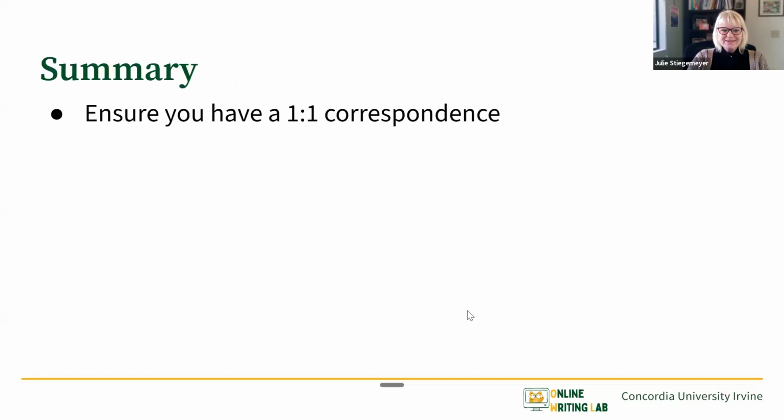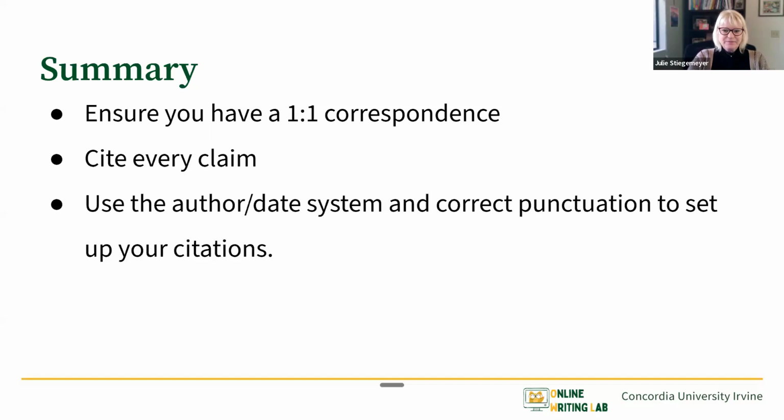So as a reminder, we ensure you have a one-to-one correspondence between in-text citations and references. Cite every claim, even if it's something you learned in school or something that you're not sure. Be sure to find a source for it. That will increase your attention to scholarly detail and your credibility.